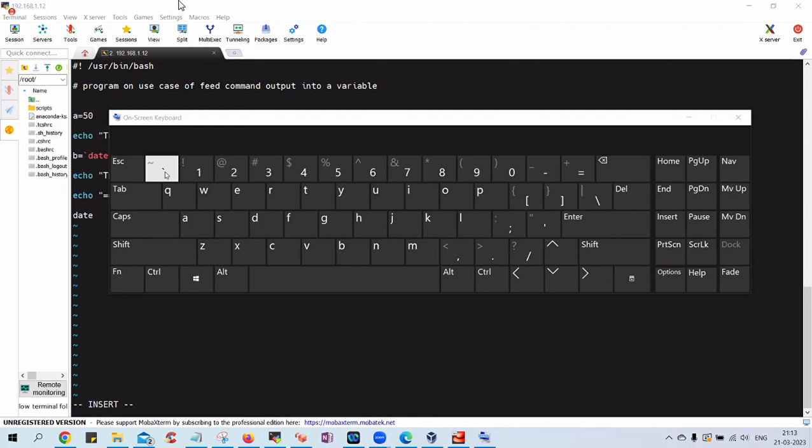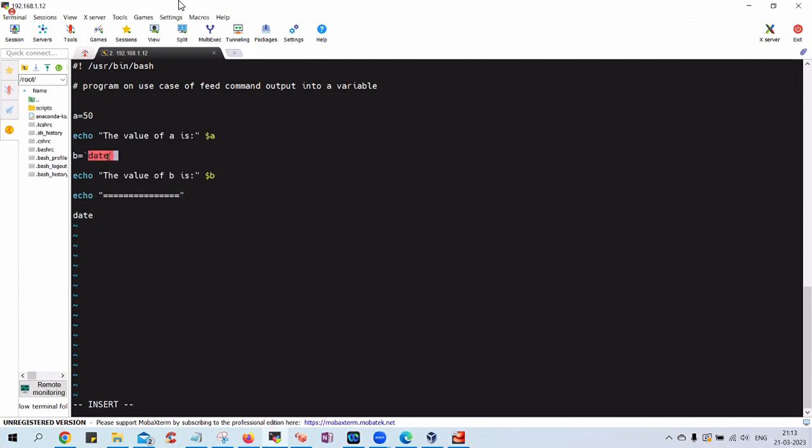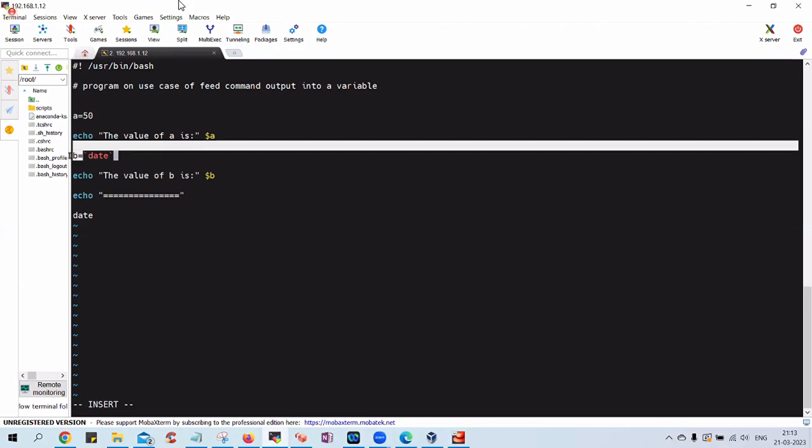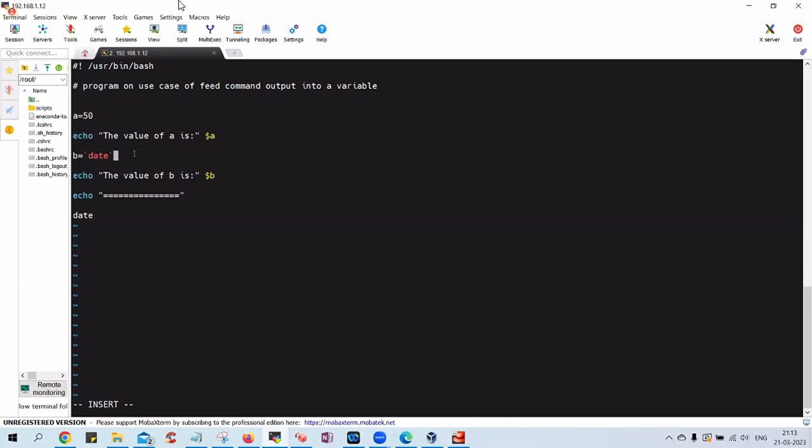That is called backquote. So in shell scripting, whenever you are firing a command, and the command output should go and sit in a variable, if that is your target, then you have to use the backquote.